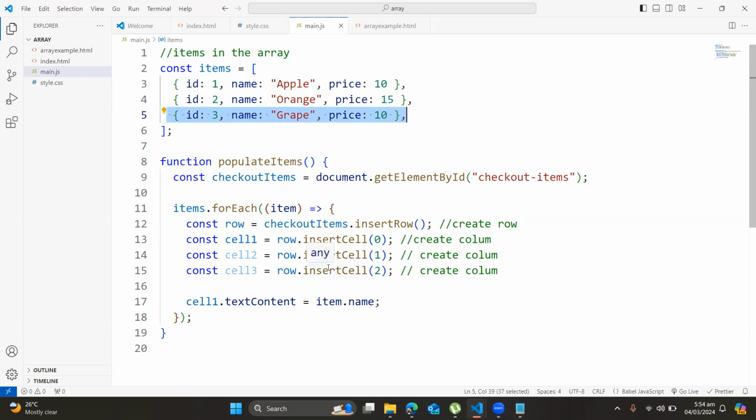So what I'm telling the computer is that since I've created a new cell, in the new cell I've created, go for the current item you have picked. And in there, go and look for the name property. So when I come here, I'll look for the name property. And when I get the name property, I'll give it to the cell in which I have created. I'll do the same thing for the other cells.